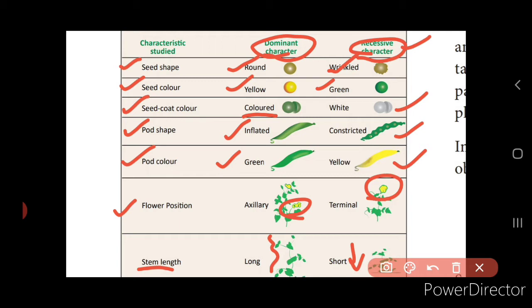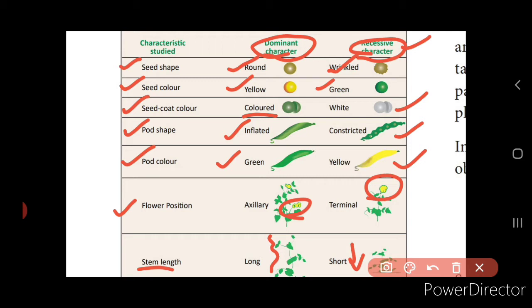Now the next one is that a short lifespan is seen in the pea plant, so it is possible to follow several generations. So within a short period you can see several generations, and it is also easy for cross pollination. So the cross pollination can also be done very easily, and it has well defined contrasting characters, and the flowers are bisexual. So these are the reasons why he chose the pea plant and became very successful in his experiment.